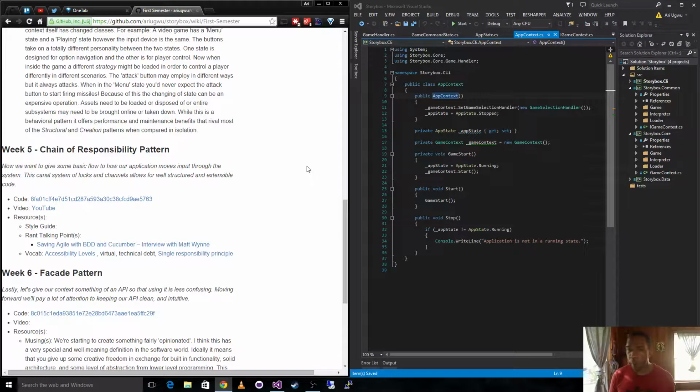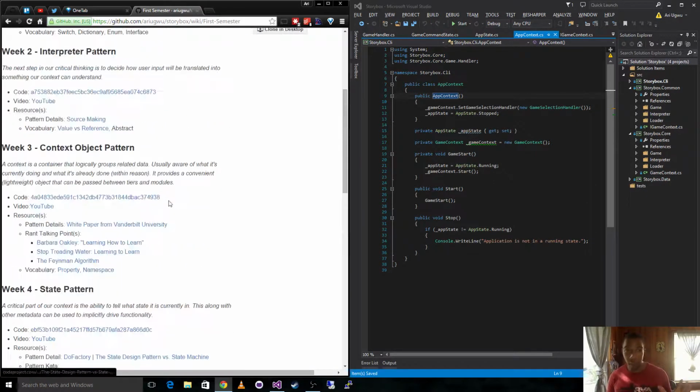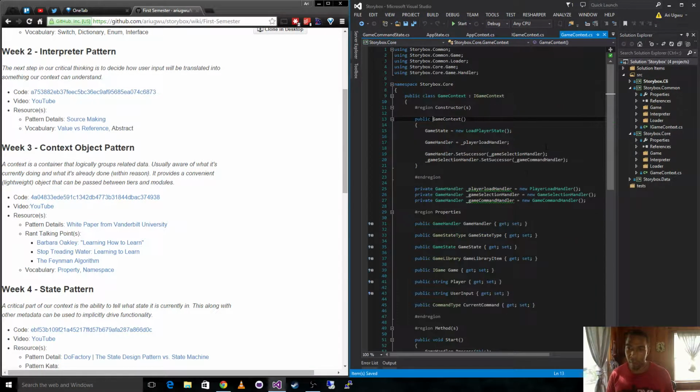And then we have our chain of responsibility, and that really came into play within our game context object, all the way back in week 3. So I go into this guy. Our facade has encapsulated and hidden this game context. Going to that guy, I start seeing the meat of all of our previous streams. I see a state pattern, and I see these game handlers, which is our chain of responsibility.